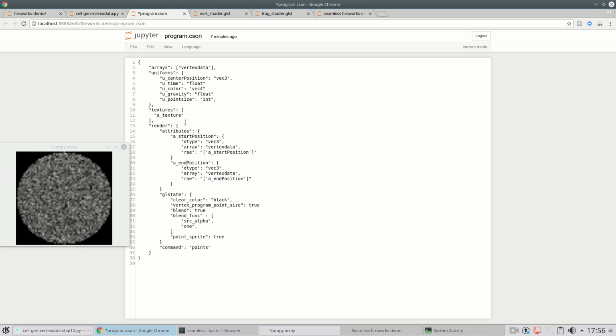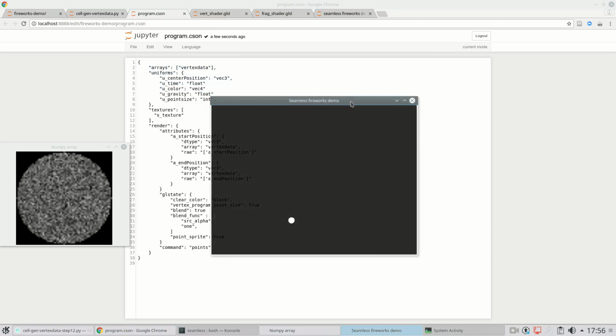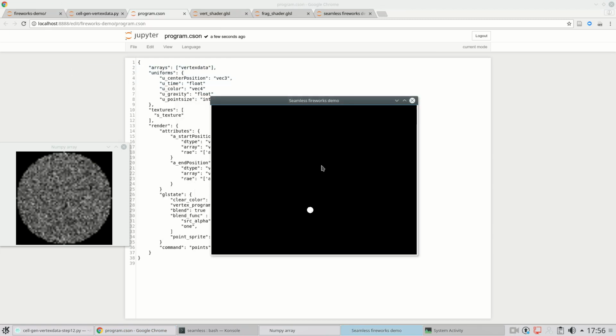That means that you can define your vertex data in any way you like. You could also have made 2 arrays, not containing the start position and the end position, and make a list of 2 and not use array but use different array names instead of resource access expression. So the GL program gives you all the freedom. Again, with the GUI it would probably be a lot easier to use. So when we save the program, I can show here, you see the points drop because our vertex shader does not recognize these attributes, so they need to be modified.